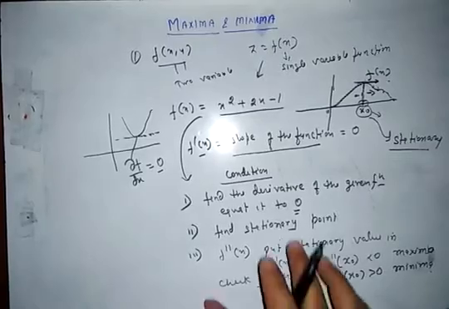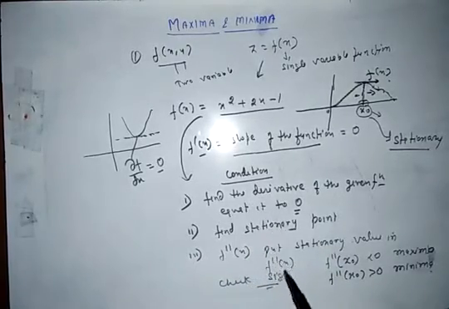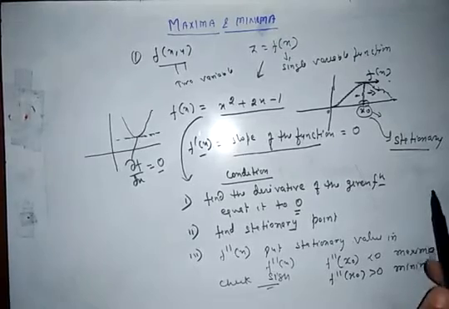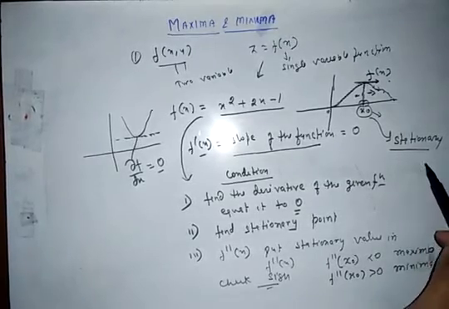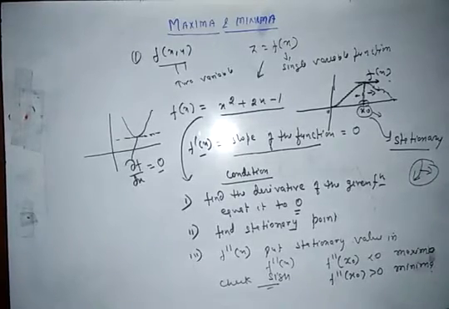Okay, so these are the conditions we can apply to any type of function, and we are able to find whether the given function at the stationary point has a maximum or a minimum. The maxima and minima occur at stationary points, and at those points if you find the value of the function, you will get the maximum value or minimum value.